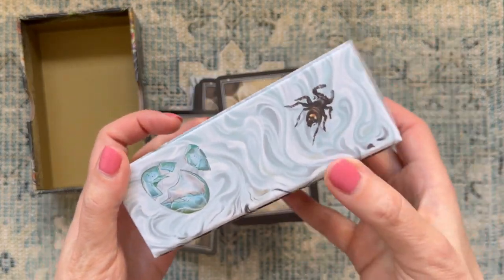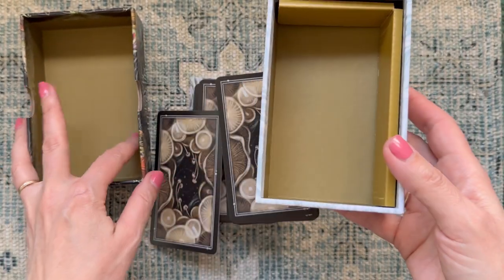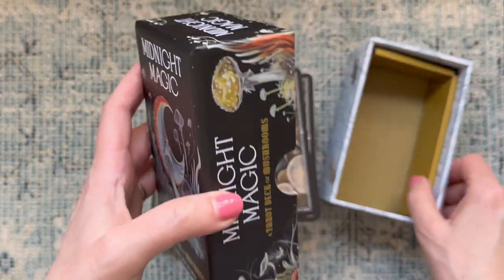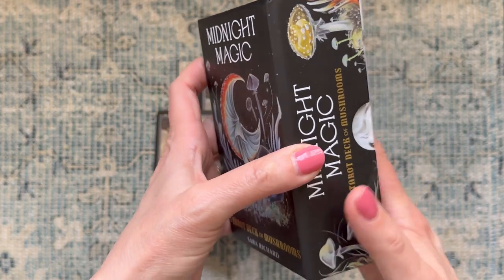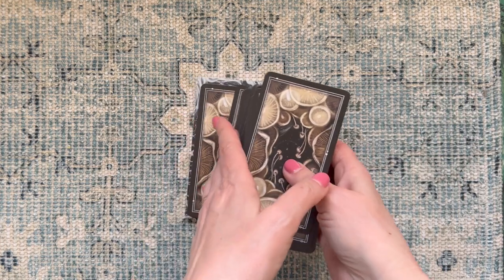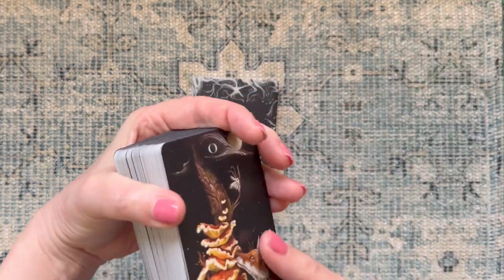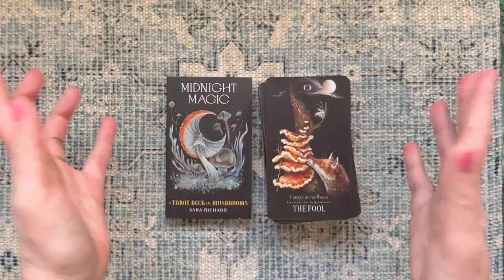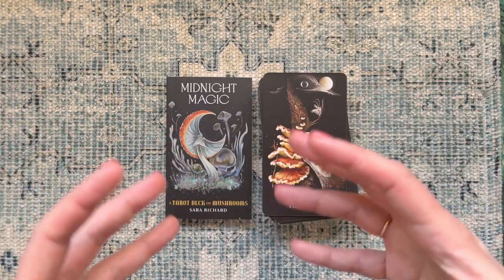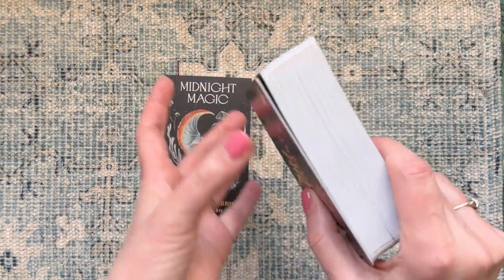But I'm really enjoying that the publishers are taking the time to design a box to go with the deck. I know some of you don't store your decks in boxes, but mine are stored in boxes until I am actively using them, and then they go in a pouch that comes here on my desk. That way it's just a little easier than opening all those boxes, and it's easier to stack and just kind of travel with as well. Same is true in my travel case. I keep all of my decks in some sort of pouch or bag. I don't usually keep them in a box. It just adds weight, especially when you're traveling.